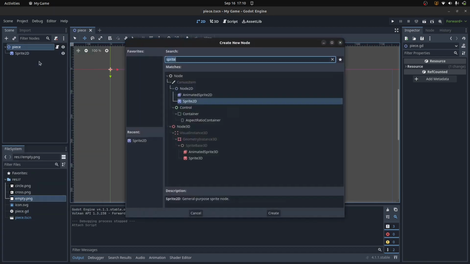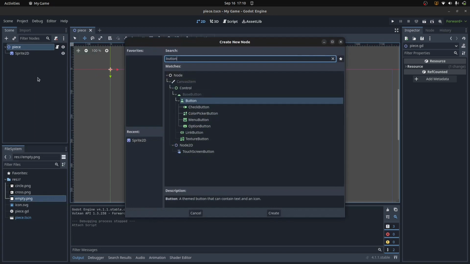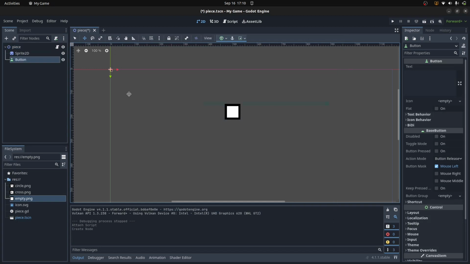I went and added a child, and I used a button object. There are other things like area 2D and collision shapes and things like that, but this button object works best, I found. So currently the button object has been created here. I want to set this so that it's about the same size and on top of the button.